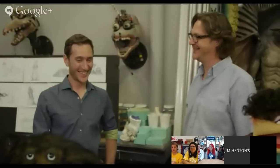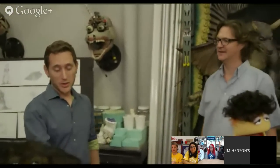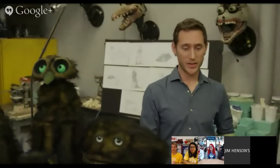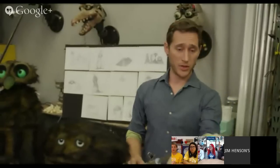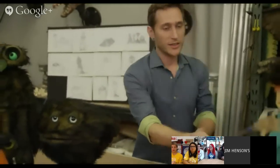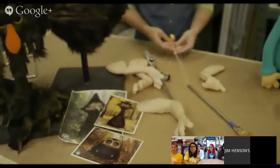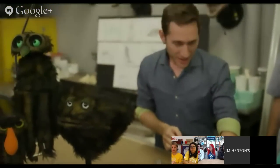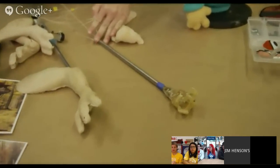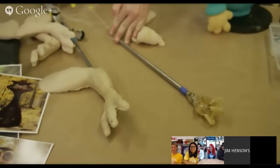Just do it. What's really been fun for me is working in the theme park industry. You work with certain materials and disciplines, and to actually get to work here and be taught by the experts in the industry how to do all these things. Even just, we're working on hands for this new project. You start off with a sculpted hand and then make it out of foam latex, and then we made this really interesting little hand. See if I can get it working. Here we go. So it'll close and open. Wow. It's cable control, but just with string instead of cables.